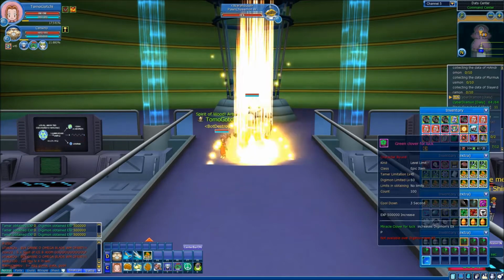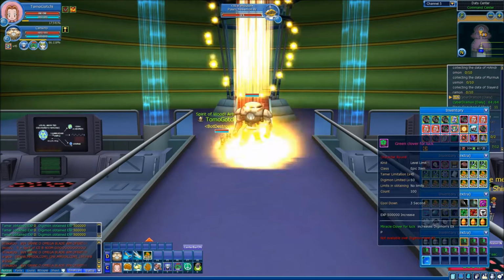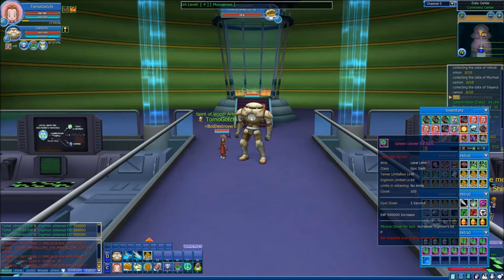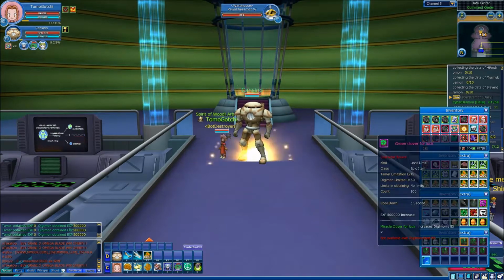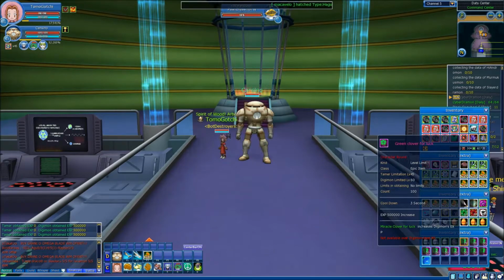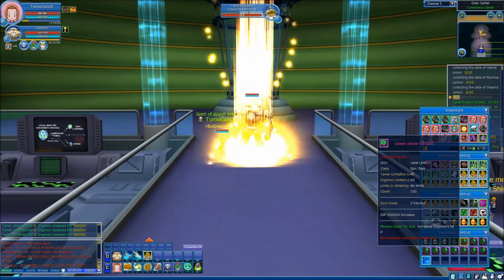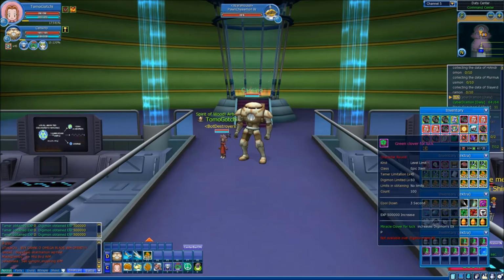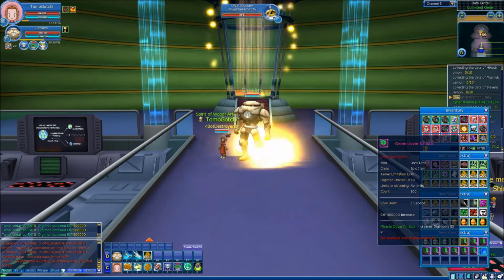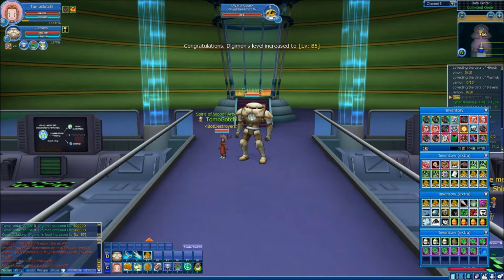I recommend stocking up if you can, but I do not recommend aiming for the full 1,000. The reason for this is this excludes any XP you would get from regular grinding. If you can do that and just grind, every level from level 60 will save you at least 17 Clovers. I only recommend you use them on the later levels, specifically the last 10 before the level cap. This is especially true if you're leveling up Spirit Digimon.